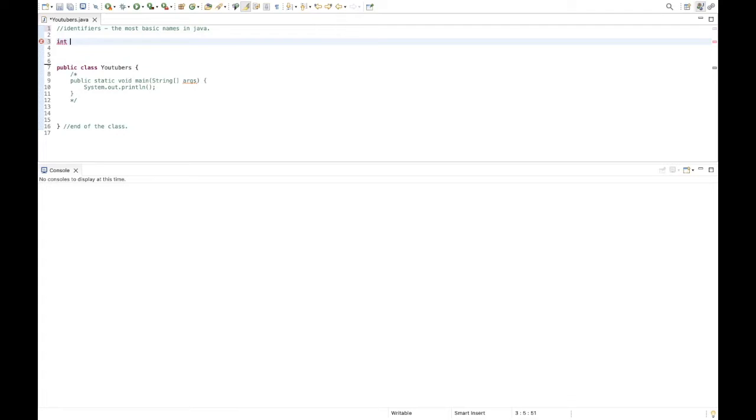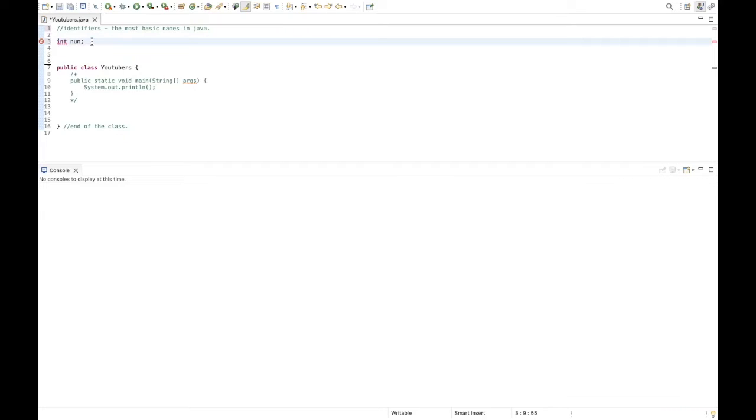Int is an integer, and we will make a name such as num, and then let's have num equals just num.